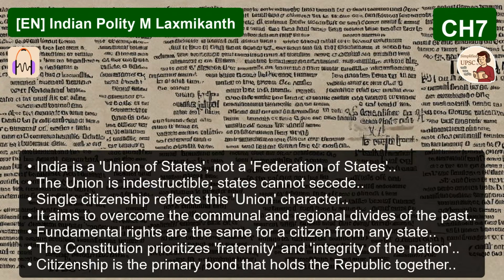And here's where it gets really interesting for you, the future administrator, something to mull over for your mains papers. The foundational text in Article 1 describes India not as a mere federation of states born out of an agreement, but as a union of states. This implies 2 non-negotiable characteristics: that the Indian structure is indestructible and that no state has the right to secede from the federation. Okay, now rigorously connect this foundational principle of indivisibility with the fact that the Constitution established a single citizenship for this entire union at the outset.